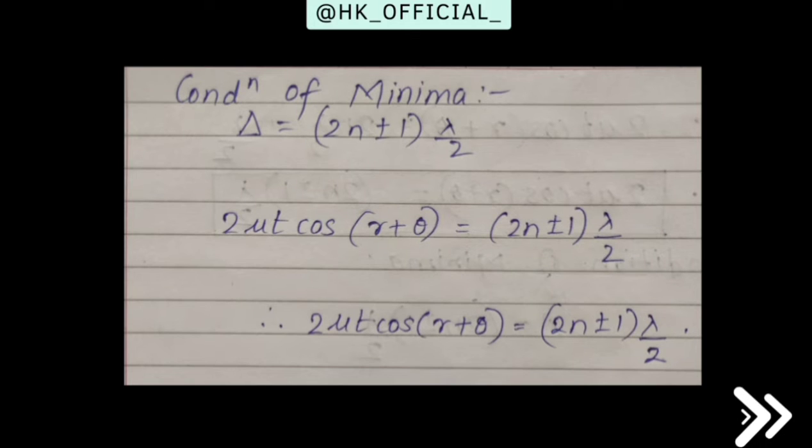So this was nothing but the derivation for interference due to non-uniform thickness thin film, or you can take it as wedge-shaped film. Just go step by step: diagram, then some consideration part, condition of maxima, condition of minima, and then if asked for transmitted light, write for transmitted light. Otherwise you will get the full 6 or 7 marks as per your question.